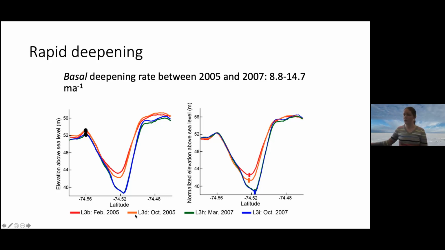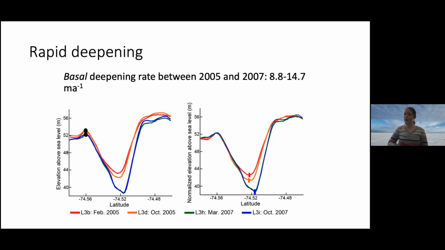And you can see we're looking here between 2005 and 2007. We had a few ICESat tracks that went over that, and we can see on the surface that there was a very large deepening signal during that time. If you use a hydrostatic calculation and calculate what that means for the deepening rate on the underside of the ice shelf, so how fast it is carving straight up into the bottom of the ice shelf, during that time it was 10 meters a year. Really, really high rates of change that we're seeing there.